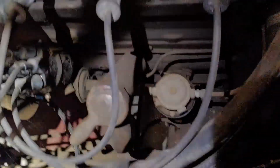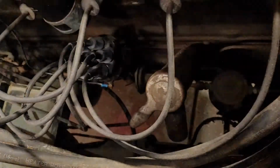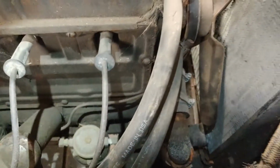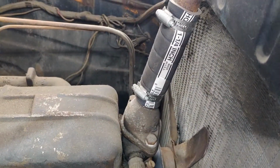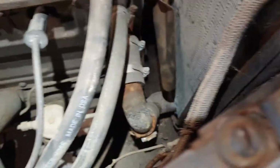We got a fuel pump down here. Fingers are crossed that that's going to work for me. Oil fill here. What else? I mean, new radiator hoses. Again, this thing's got a heater, so we got some new heater hoses. Everything looks to be okay. Again, we'll knock on wood on that.